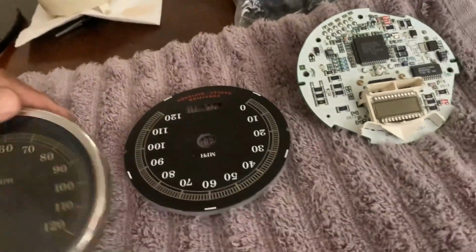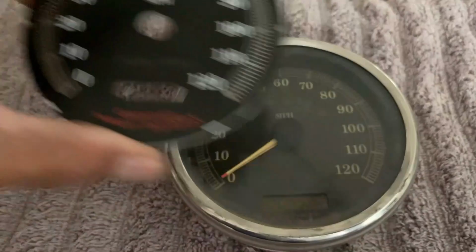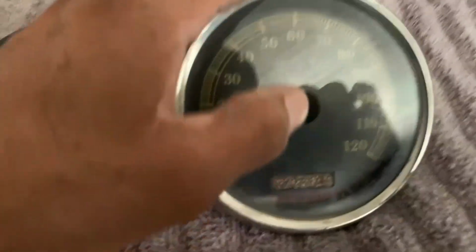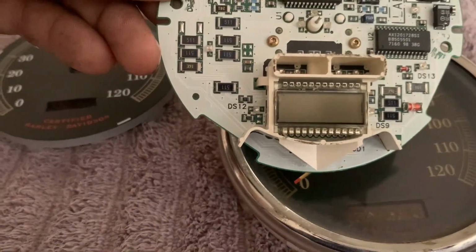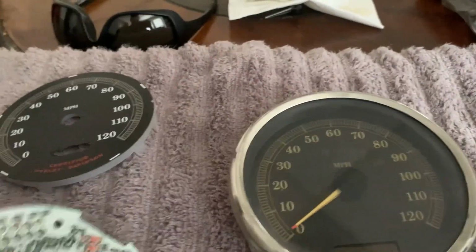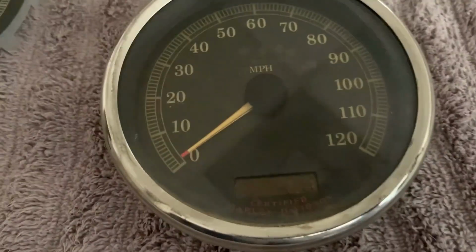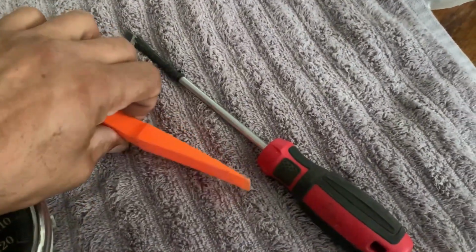Okay, so I have this dial, and here's the replacement dial. Pretty much the same thing, looking at it. See how burnt that is right there? So the goal is to try to see if this LED is compatible with that LED. If not, then I'll just replace the dial. But I would like to be able to see the mileage. I'm at 95,000 miles.